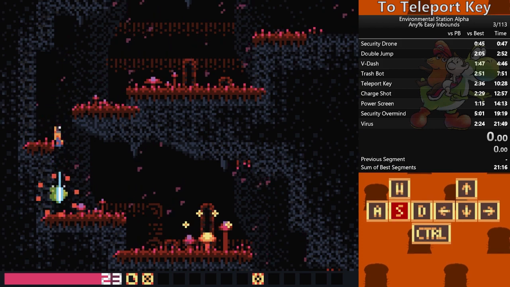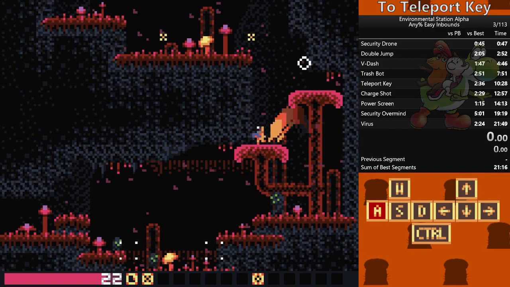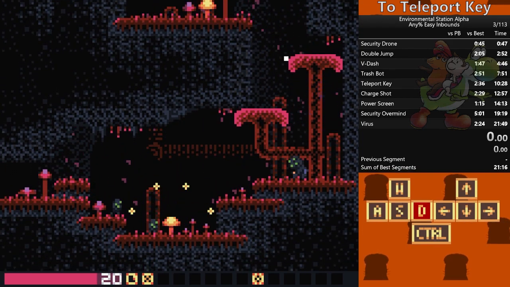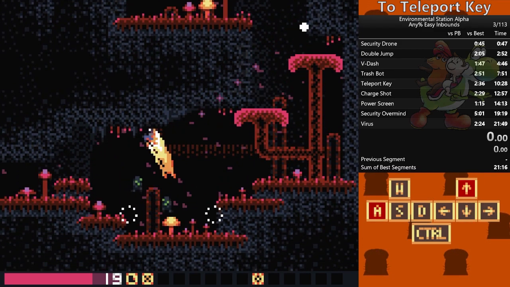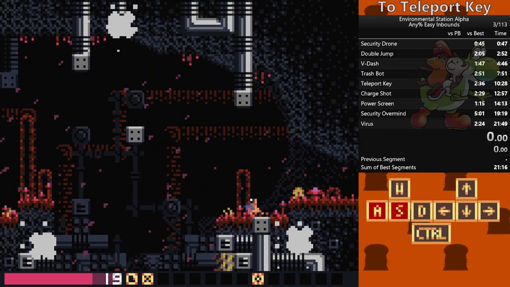Now we want to make our way down here. The best thing to do here is... I'm having trouble doing it, but basically, if you can get a hook shot that falls off there, yeah, you get a really, really big one. Either way, make your way across here.